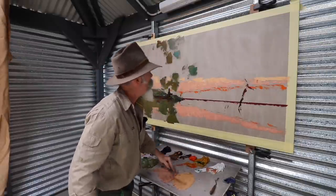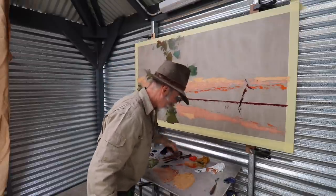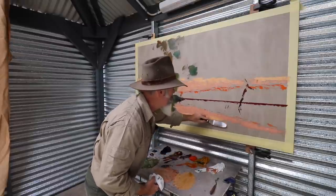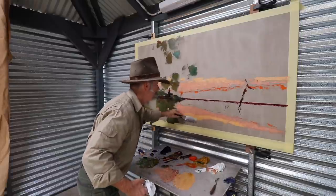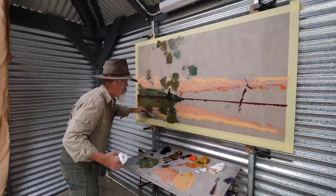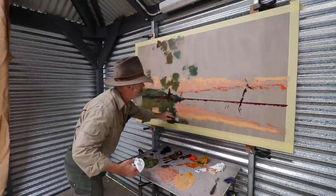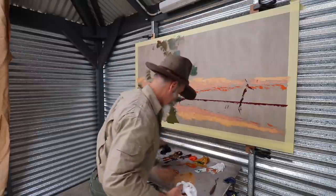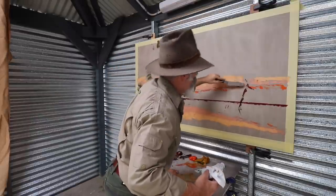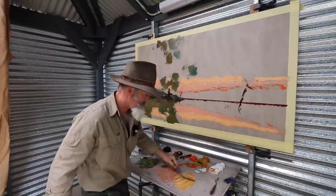Get some more of these yellow ochre tones. A little bit more yellow ochre in the mix, a bit less white. Place that on there. And there. Gonna need plenty more of that yellow ochre, I can see it, so right, let's just make up another brew, shall we?